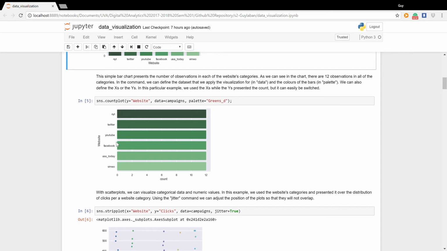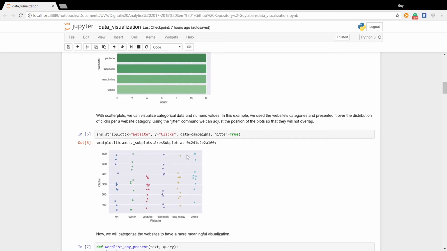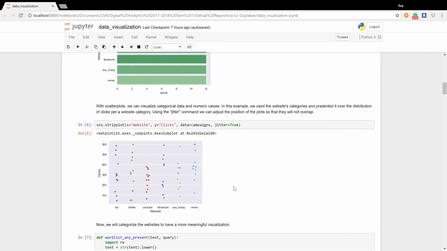Going next, we can see that with scatter plots, which is this kind of graph, we can visualize categorical data and numeric values. In this example, we used the website categories and presented them over the distribution of clicks per website category. Using the jitter command, we can adjust the position of the points so that they will not overlap.